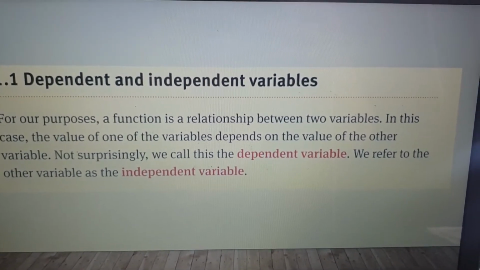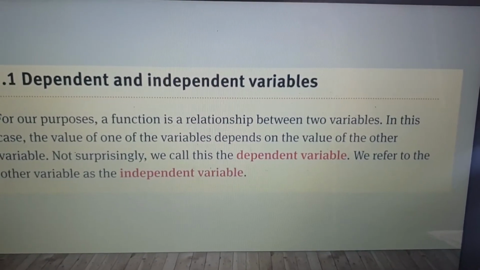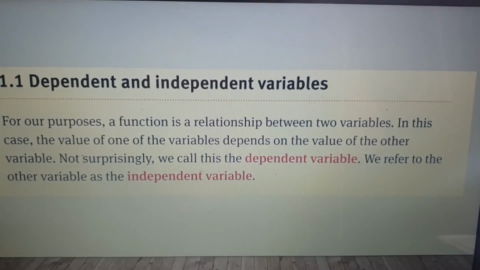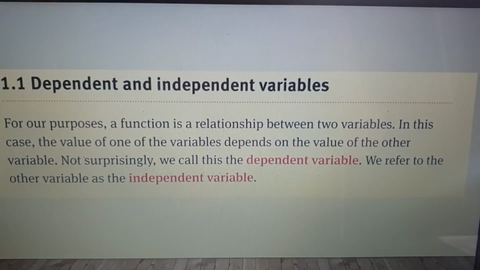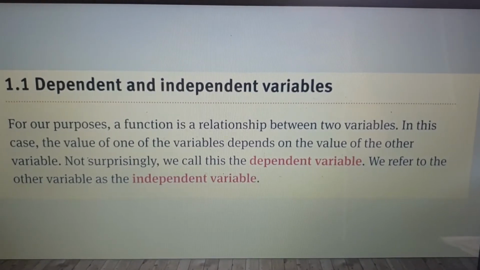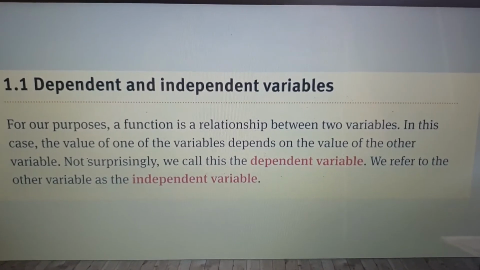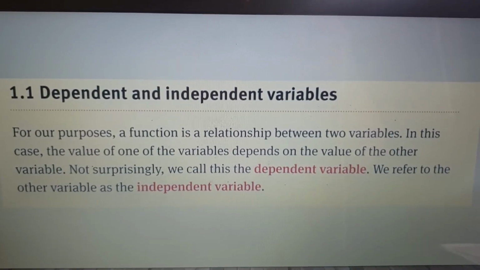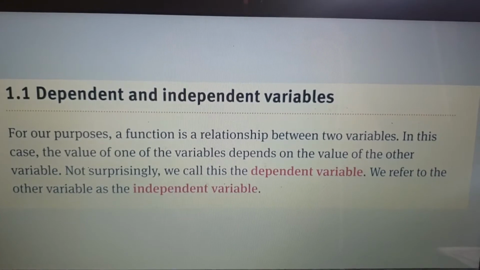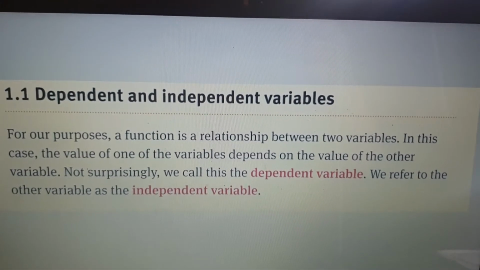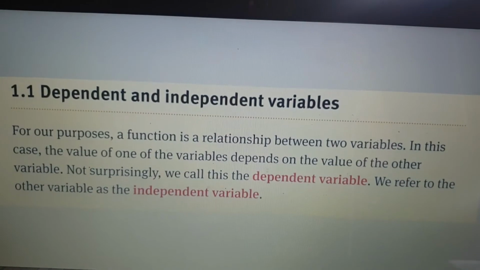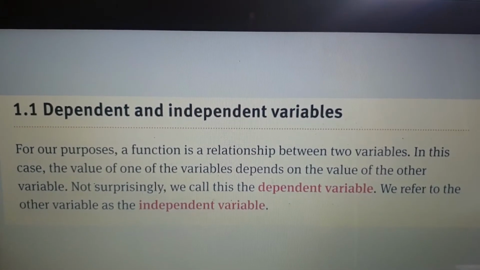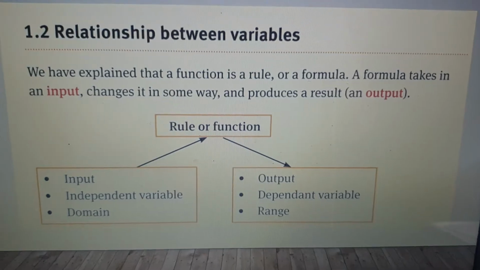So a variable is anything that changes, that's not a fixed number. So we have dependent variables and independent variables. So when is a variable dependent? It means that if another variable will change, this one would also change. So let's say we have y equals 3x plus 2. The y is dependent on the value of x, because if the value of x changes, the y value would also change. The x value, however, is just a value and it does not depend on anything, so thus it is called the independent variable.